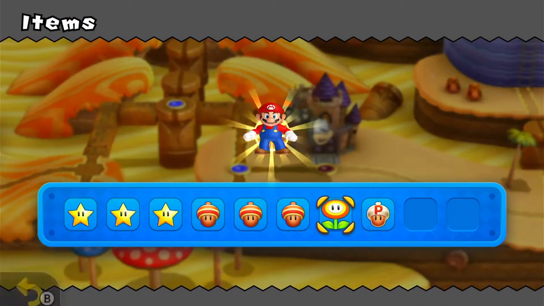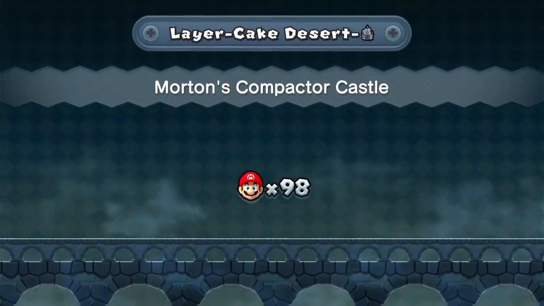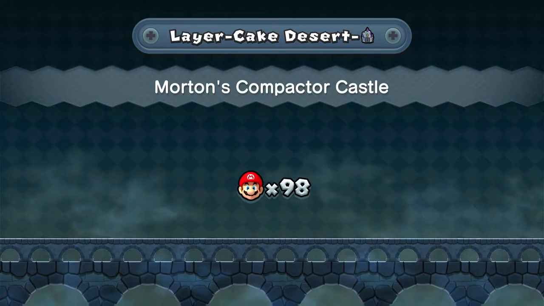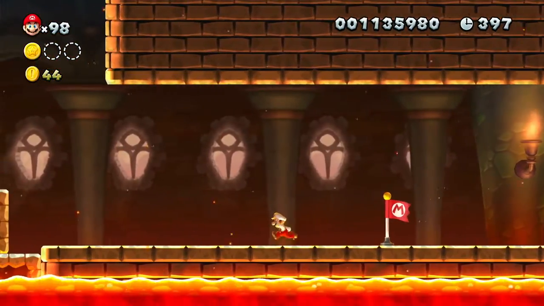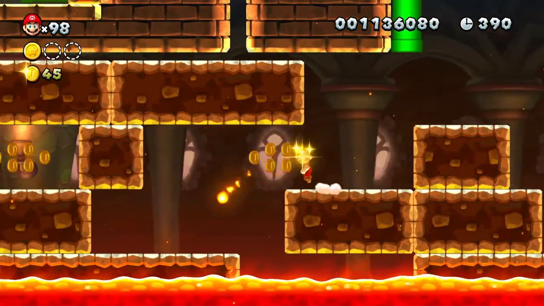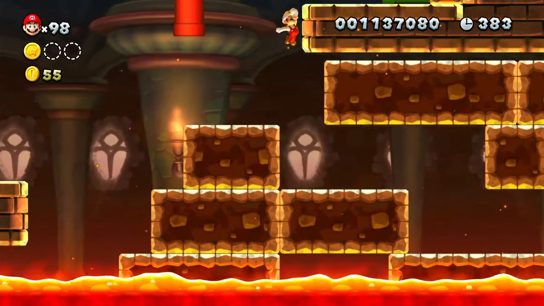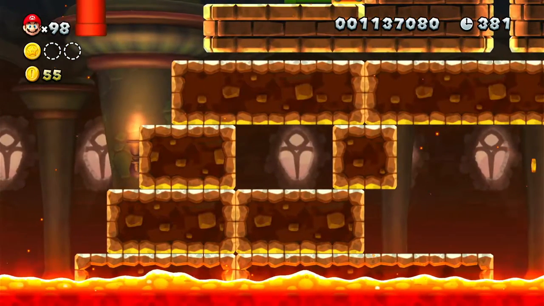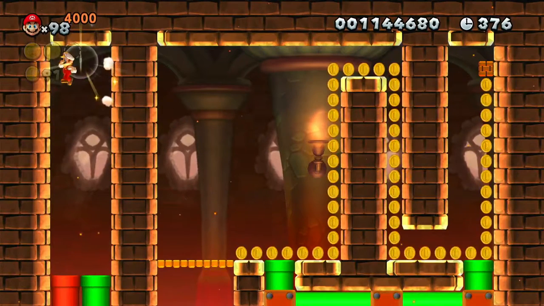Alright, let's get Fire Flower because I don't like that power up so much, so I'm just gonna use it. We should have a checkpoint. Yeah, so have we gone past the. Yeah. It's just right there, so we can do this. Wait, no, this is not Super Mario Bros. New Super Mario Bros. 2, okay.